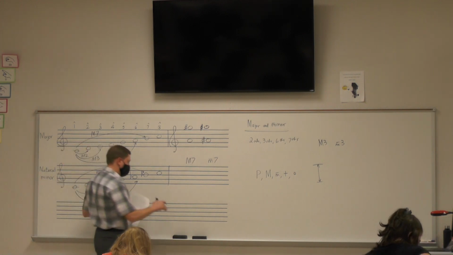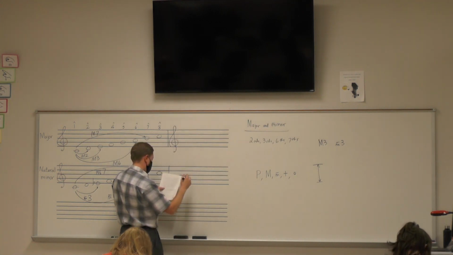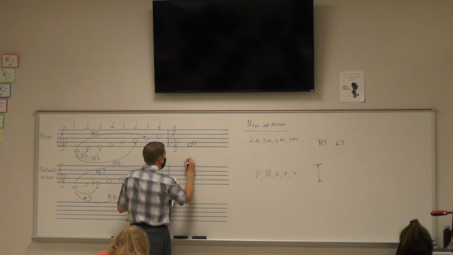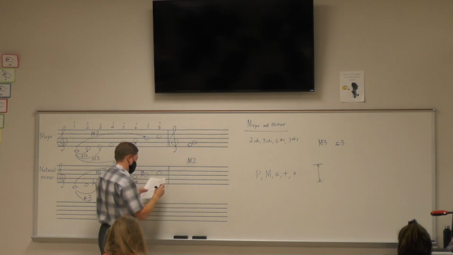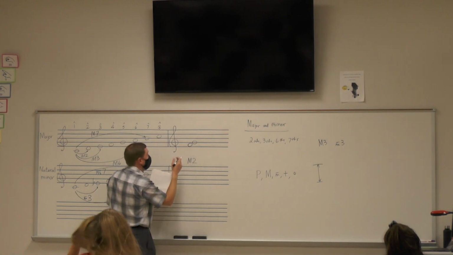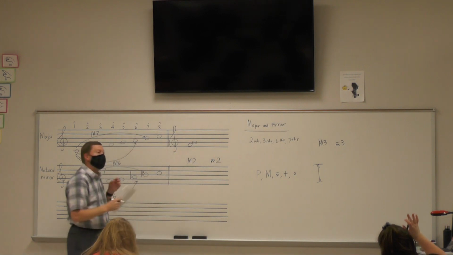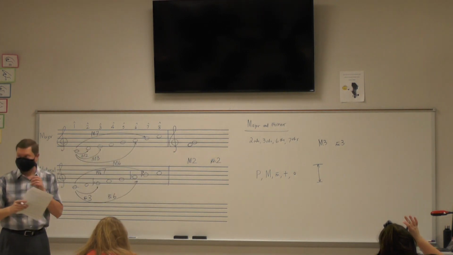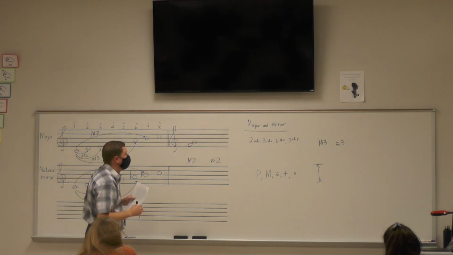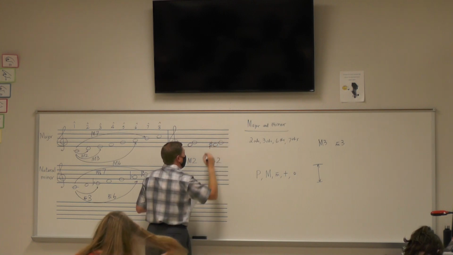Can we try one more of these? Let's go to this one here. F to G, the major second. I need you to tell me how to write this interval as a minor second, but you can't alter or adjust the top note at all. You make the F a sharp, F sharp. That's right. F sharp to G is going to be a minor second.